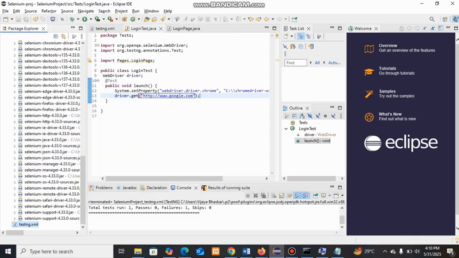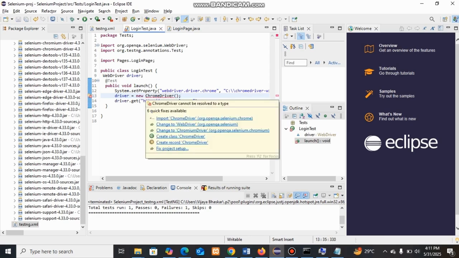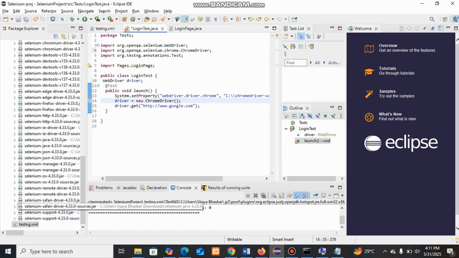Still there is a problem: we did not assign the test to Chrome driver. That is the problem. We'll import Chrome driver and save the test.